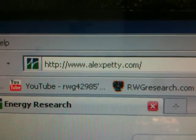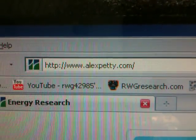Me and a guy by the name of Alex Petty are teaming up to pretty much reverse engineer Stan's system. There are some photographs you can find online, and you can completely reverse engineer this thing. What me and Alex are doing open-sourcingly is reverse engineering Stan Meyer's actual circuitry on his car. His website is alexpetty.com — a-l-e-x-p-e-t-t-y dot com.